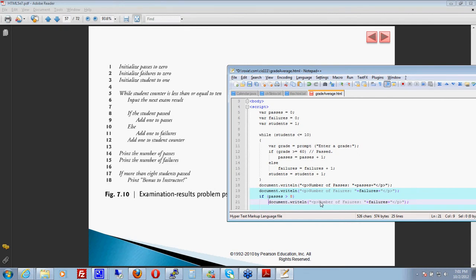Oh, so that's what I gotta do. I gotta pass at least 80 of you? I gotta pass 80% of you to get a bonus? They never told me that before. Okay, so that's the pseudocode exactly.